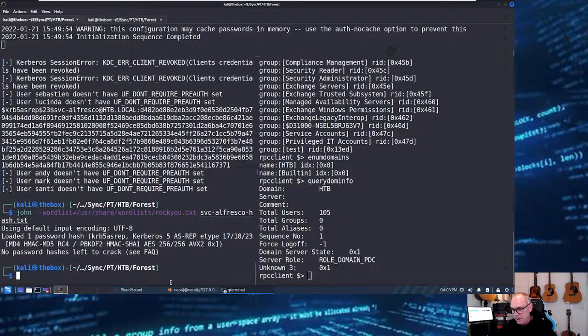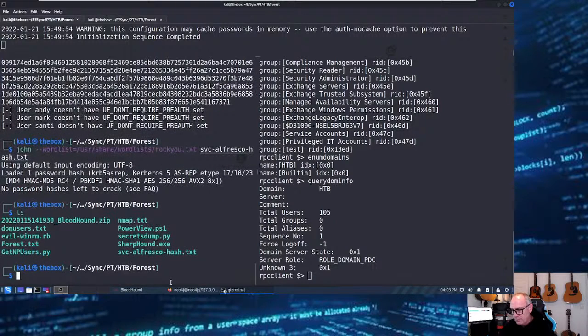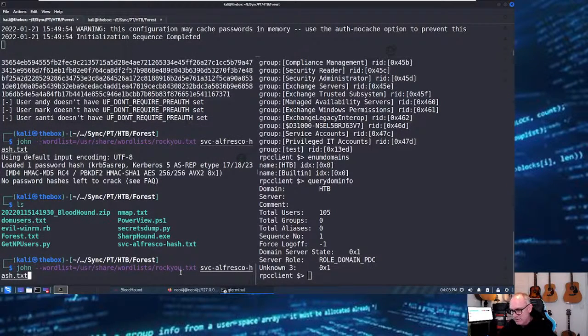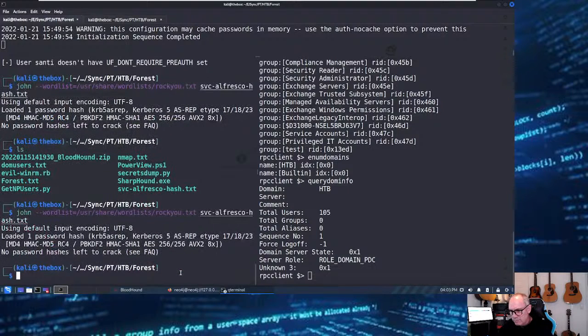Actually, there might not be a hash file in there. No, there isn't. But anyways, that's the John command that you run. Run rockyou against it. Is service alfresco in there? Oh, it is. Interesting. Try it one more time. Oh, it did.